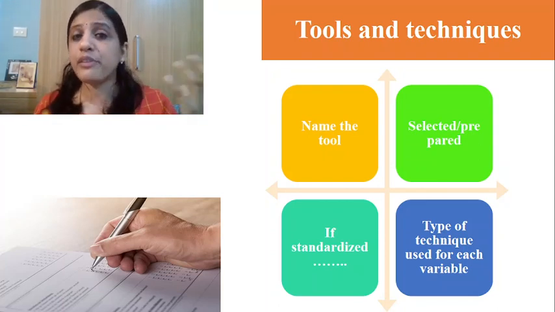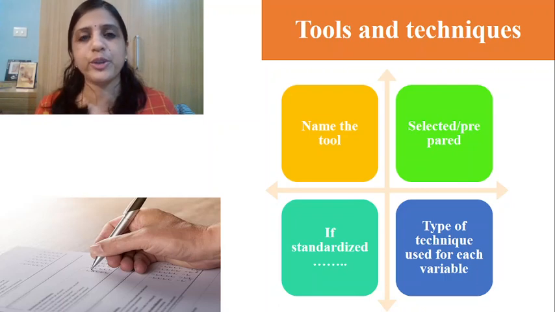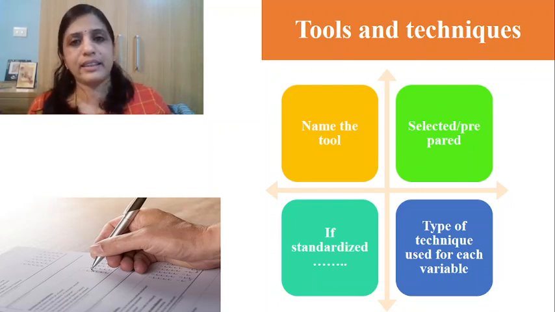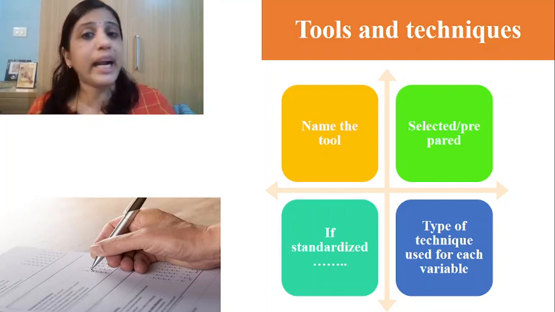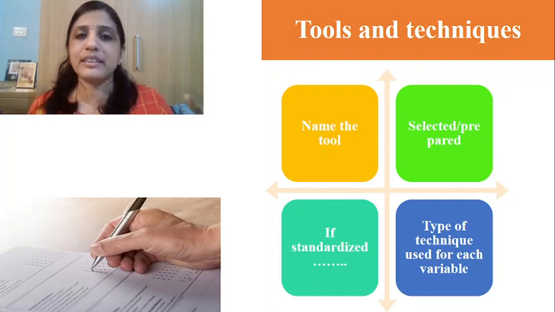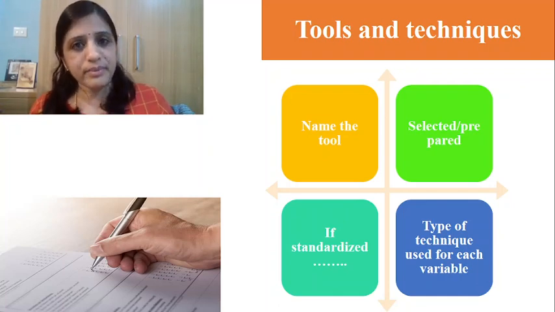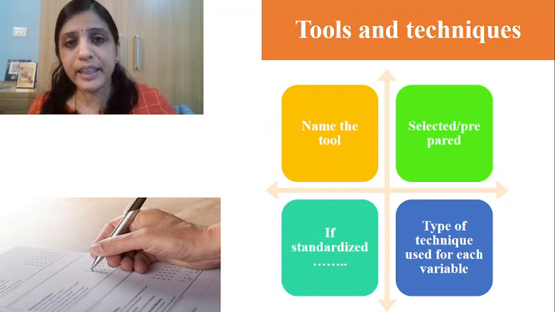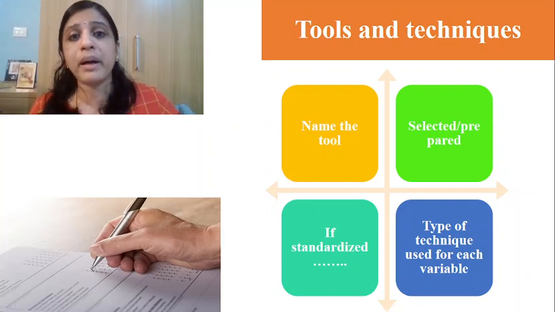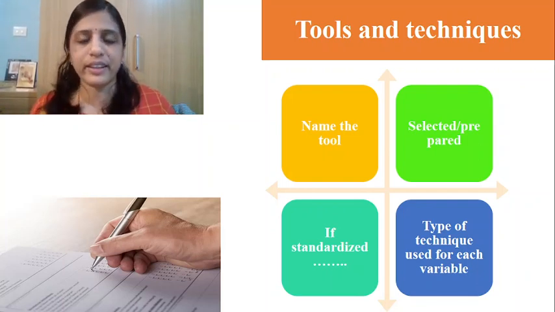Some tools are free to use. They don't have any copyright. Usually they mention in the tool that it is free for academic purposes, so you can use it. Whereas some tools are copyrighted, which means you should send a mail and get permission from the author. Sometimes it is a paid tool where you have to pay some money and then download and take the tool.